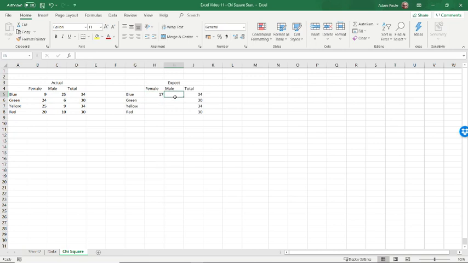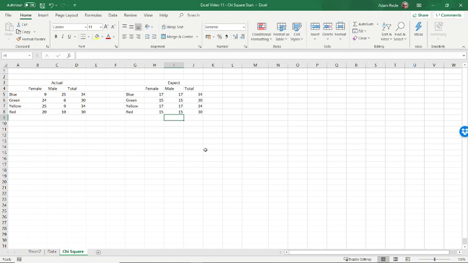But this is easy enough, so I'm just going to put in the figures myself. So very quickly, I have done my table, and there you can see what we'd expect if males and females equally chose the same colour. So 17 males and females would choose blue, 15 for green, 17 for yellow, 15 for red.